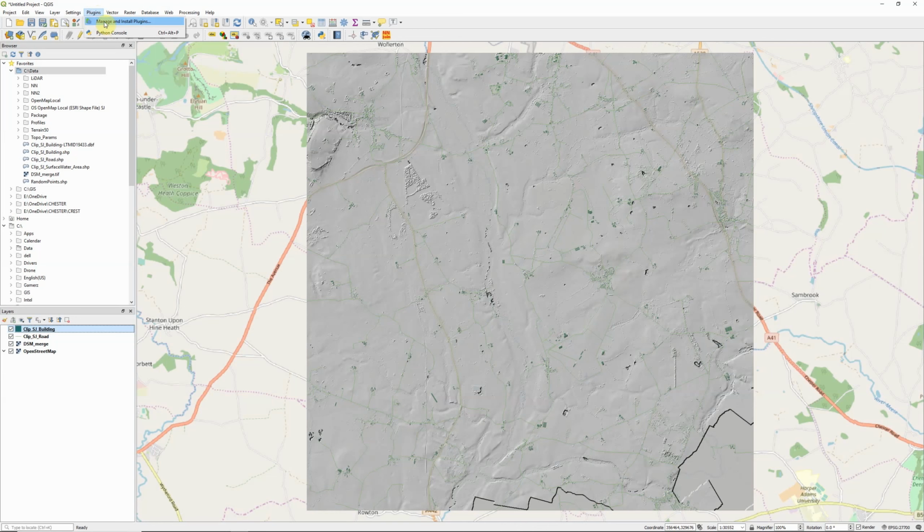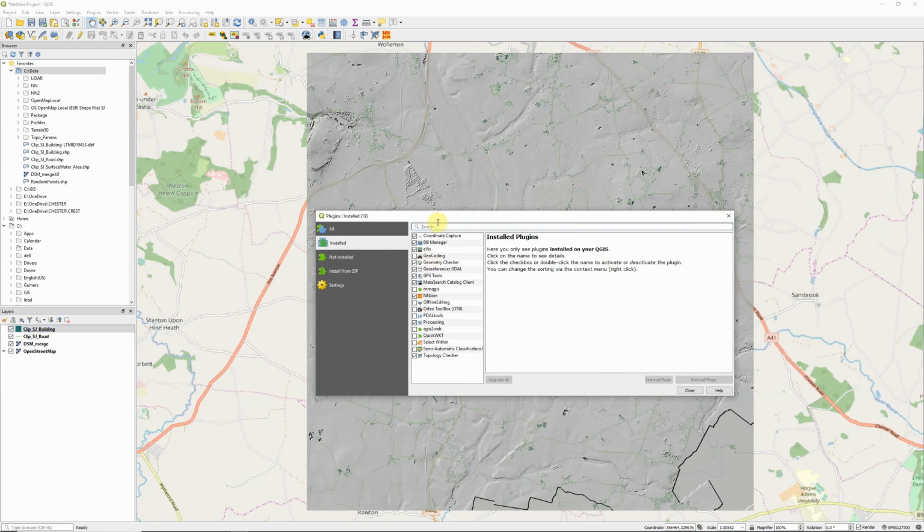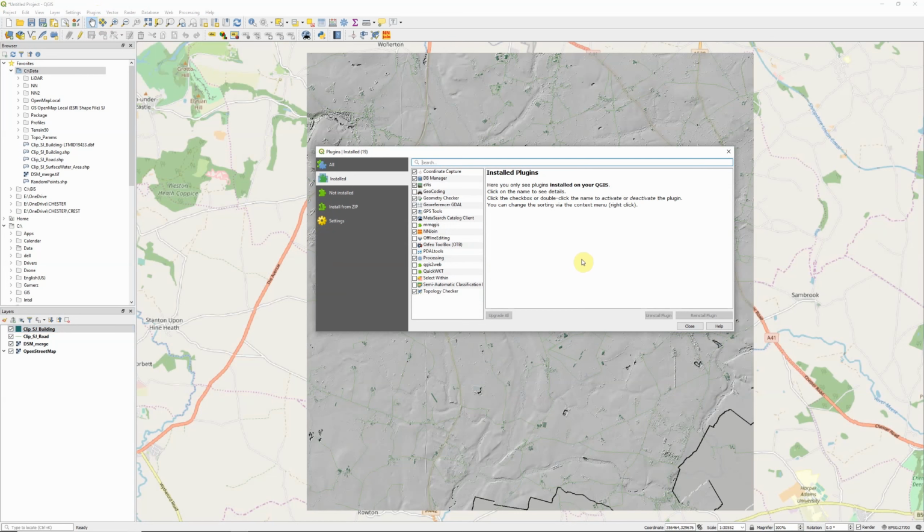Plugins, which we can get to by going to plugins, manage and install plugins, are essentially extensions to the core QGIS package. And these cover all kinds of things. So we can see here that by default, a number of plugins are already installed when we first install QGIS.